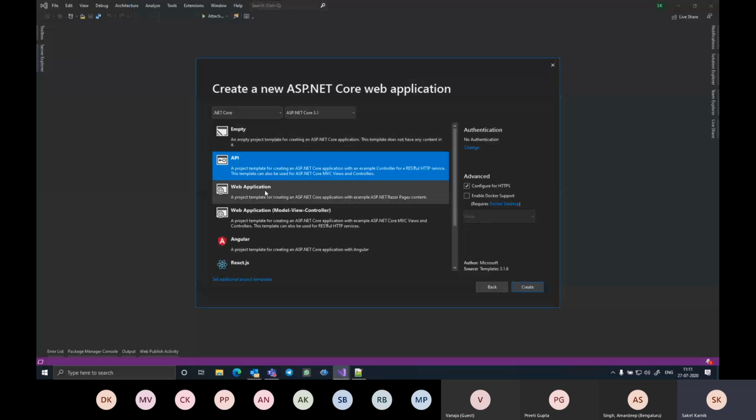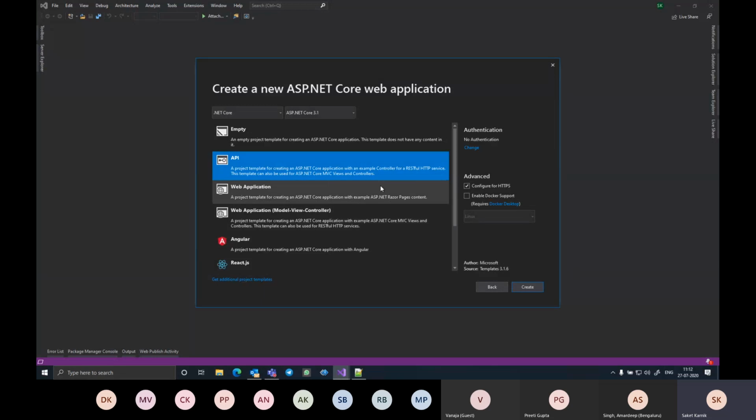Then you have web application template, which actually creates the sample web application with some sample pages already being placed. Unlike .NET Framework here, we don't have ASPX web forms by default, though ASPX is supported here, but the default platform that is used to develop the server-side pages is Razor, which is not a new thing because Razor has been there for a while since MVC 2.0 was released by Microsoft on ASP.NET Framework.